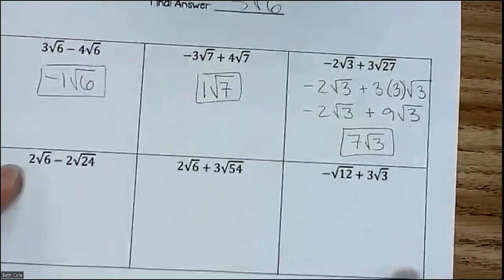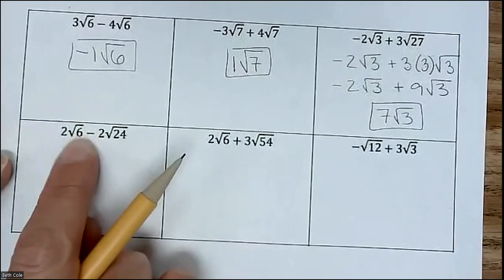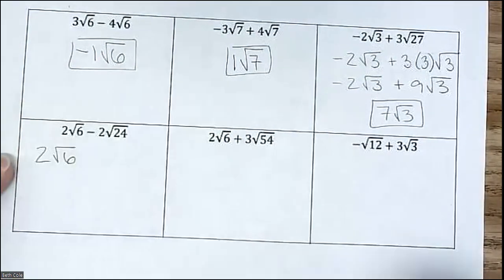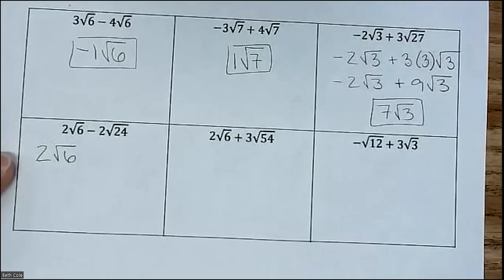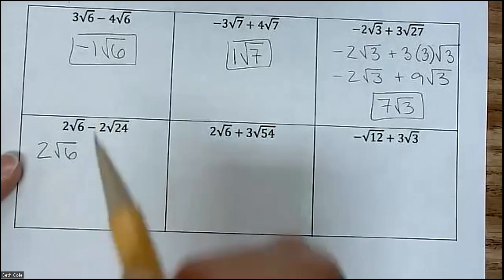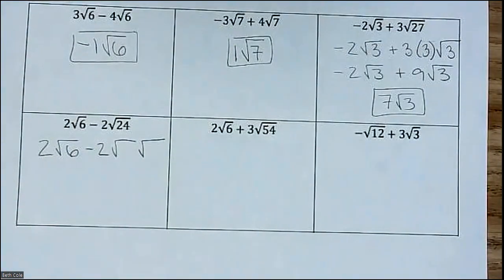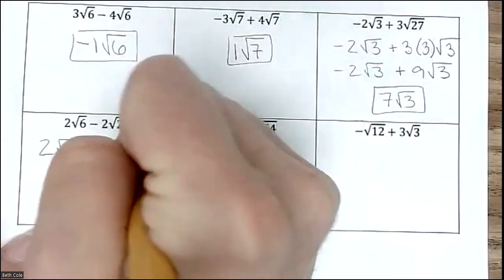Let's try it again. 6 is not a big enough number to split, which is good news because that means you don't have to do anything. Just literally write it again. And then we're going to have minus 2 and then draw 2 little houses. Good, 4 times 6, perfect.